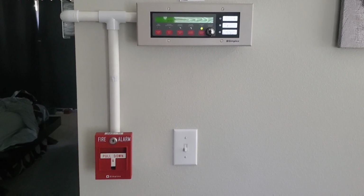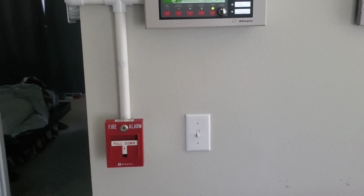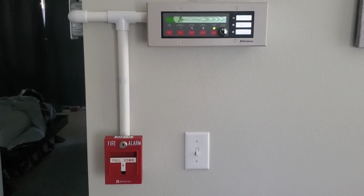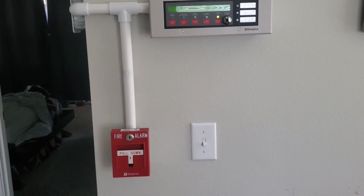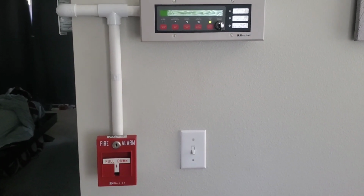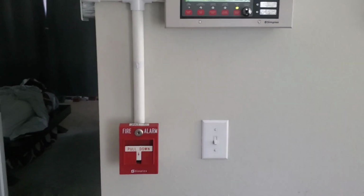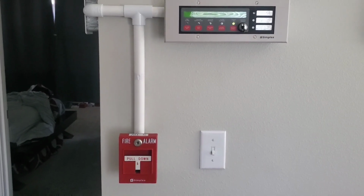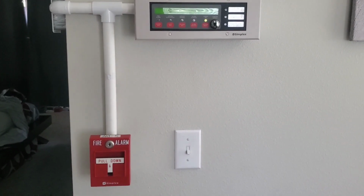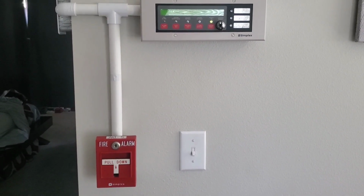So this has kind of been requested from a few of you. It's very apparent to me that you guys want to see True Alerts and also a consistent system setup. So this is what this setup is, a consistent setup with all the devices matching. Without further ado, I'm going to show you what these devices are. I'm on a little bit of a time crunch, so it's going to be a little bit rushed. I apologize for that.